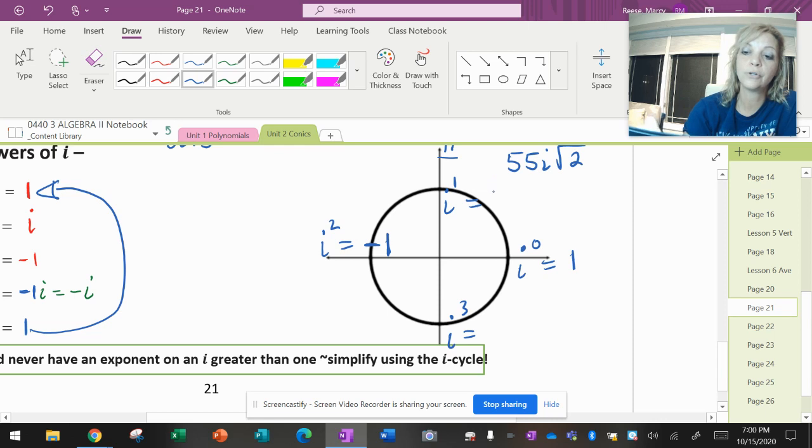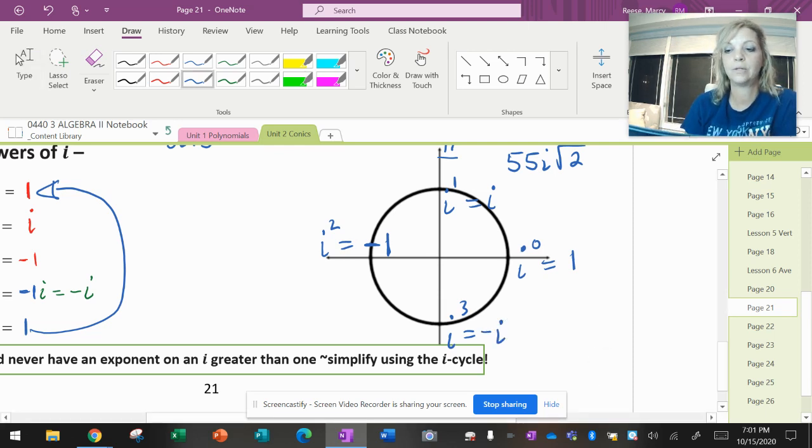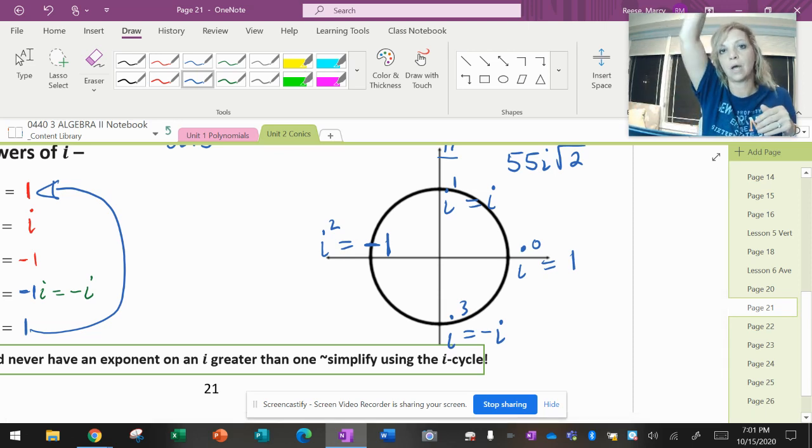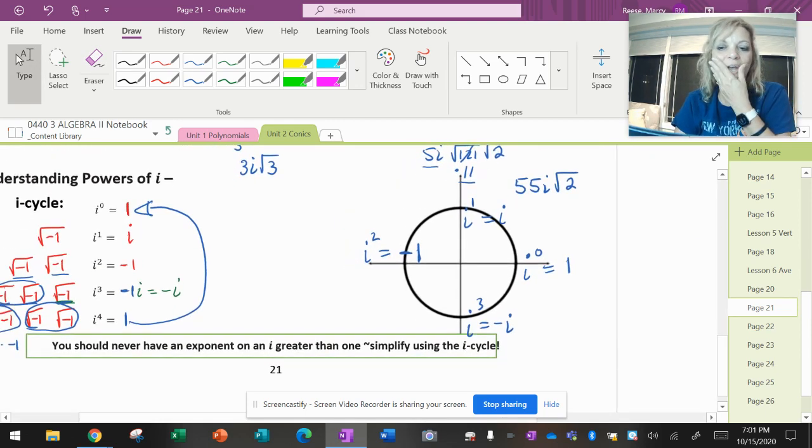So i to the first is just i, and opposite of i, which is i to the third, like if you go down, like if you could see my hand, I did i, and then I went down to i to the third, that would be negative i. Okay, so here's 1, opposite of 1 is negative 1, right? There's i, opposite of i is negative i. I realize when I'm doing all these videos how much of a hands person I am when I'm up at the board, because you guys can't see my hands at the board right now. So I'm trying to be visual about that.